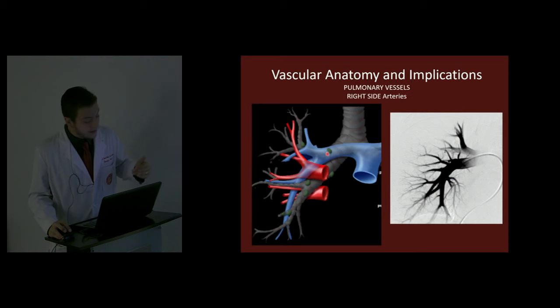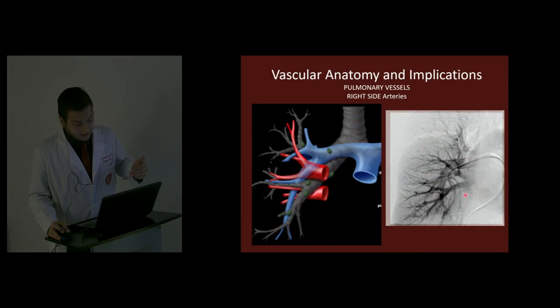The right-sided pulmonary arteries, in its anterior view, we can see the right pulmonary artery arising from the pulmonary trunk and bifurcating into ascending and descending interlobar branches. Here shown very well in this angiography, and now we have the venous phase, and we can show the superior pulmonary vein that courses anterior to the right upper lobe bronchus, and the right inferior pulmonary vein.